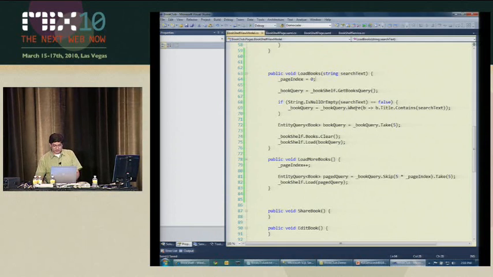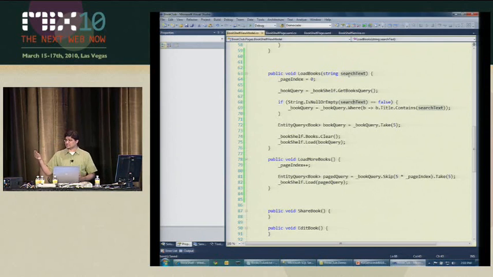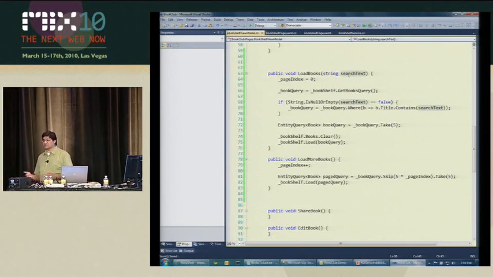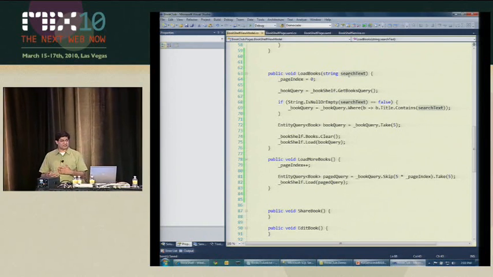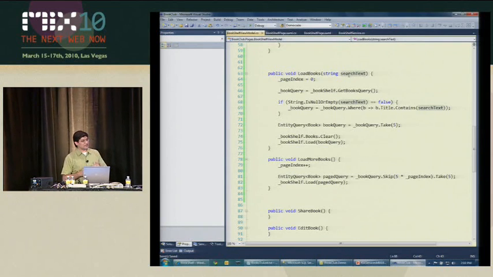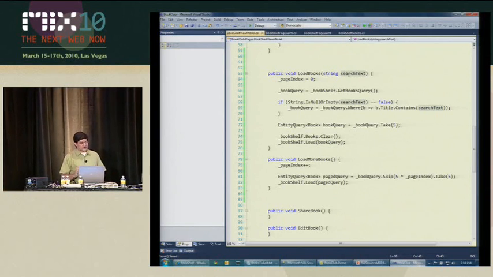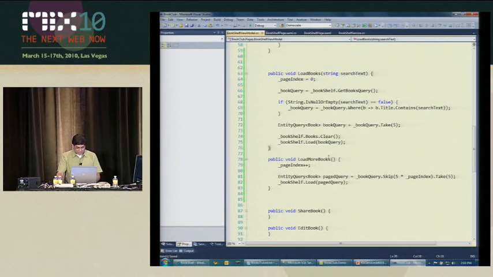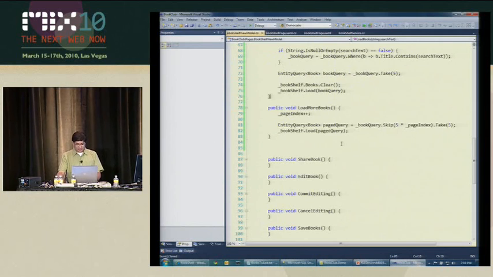My code behind was doing search text box.text over here instead of being passed in search text. And in that sense, it was dependent on the UI. But I've just written a method that takes a simple string, and now it is no longer dependent on the UI, but the rest of the logic is identical, right? So if you've written your code behind in a way such that the UI dependencies are minimal, you can almost just refactor your code. So at this point, I should have loading working again.